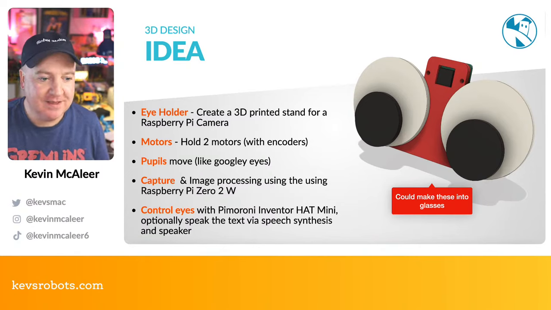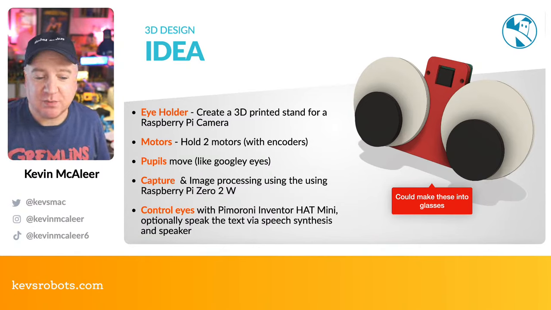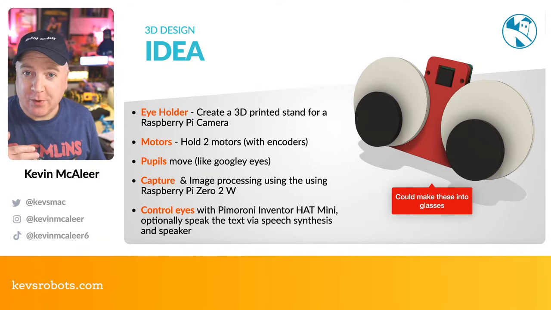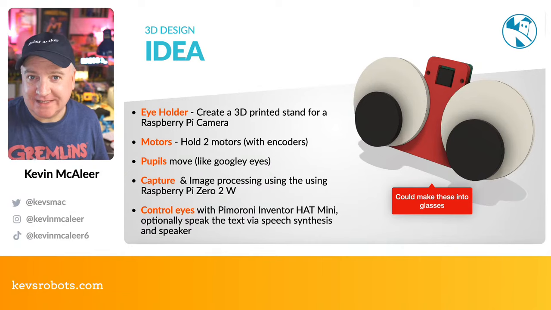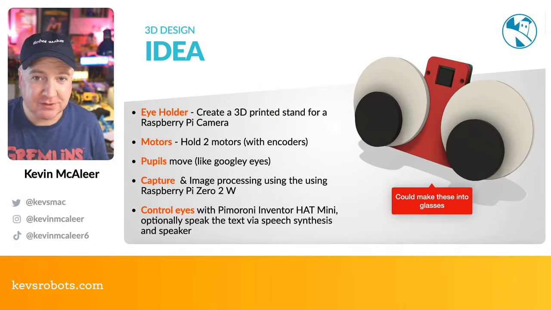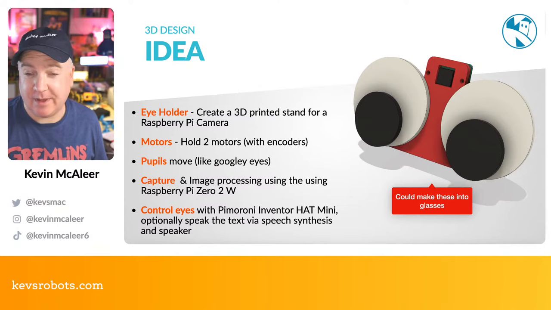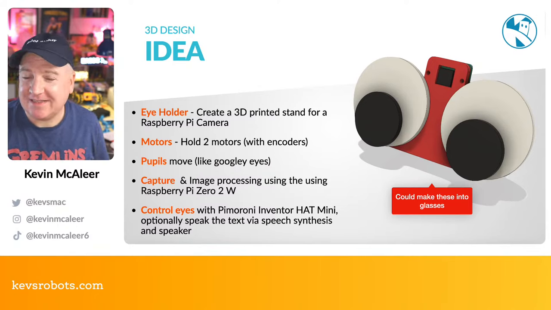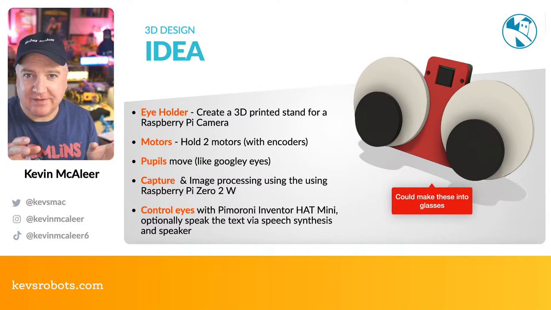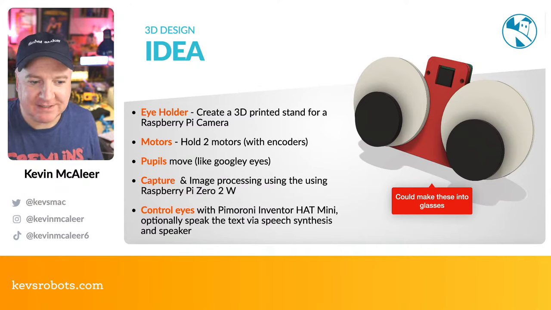So then the capture part is going to be some image processing, similar to what we did with the Bubo, where it can take a picture and tweet it out. That same kind of library, using the Pi camera and Pillow to do image processing, we can do all that to prepare the image, and then we can send that image to OpenAI, and then we can control the eyes if we want to as well. They can just look around and do crazy stuff like that.